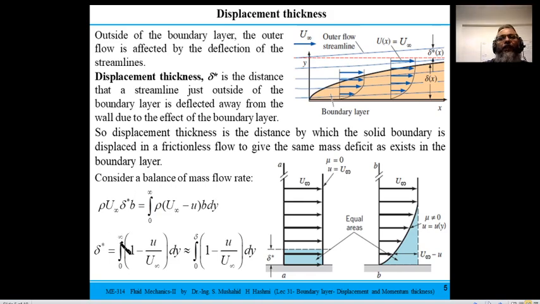This free stream condition we call it approximately when your local velocity approaches the free stream velocity. So the limit of that integral would be changed to this so-called disturbance thickness or boundary layer thickness. Eventually, if you have u over u infinity available, you can easily work out that displacement thickness, which would be some function of boundary layer thickness, and we will evaluate it in the later part of this lecture today. Okay, so this is what our displacement thickness is.